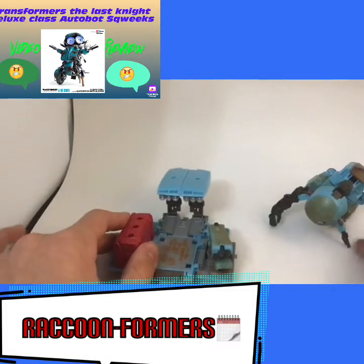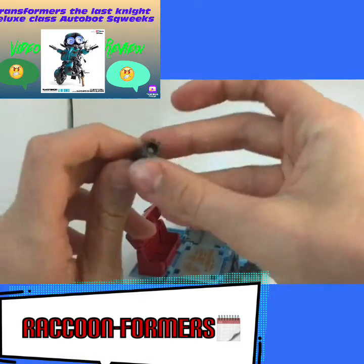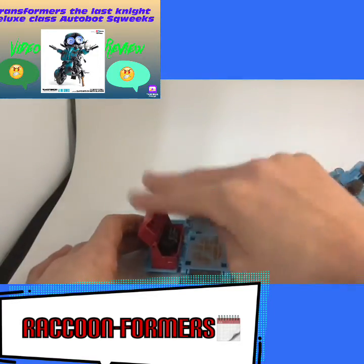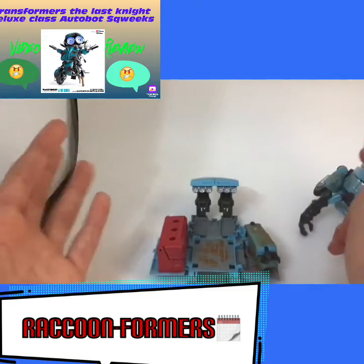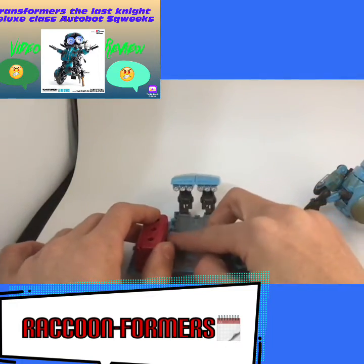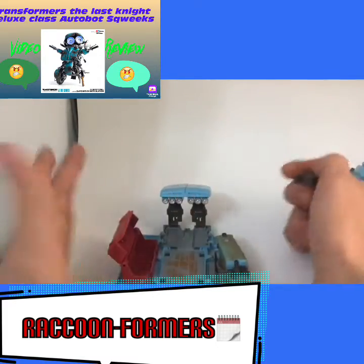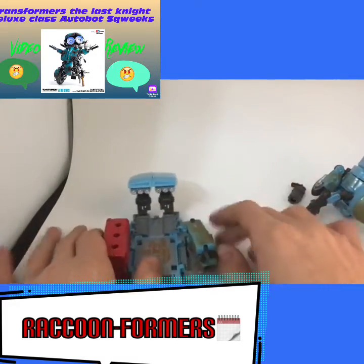Fun fact about the chest, you can also use it to store other figures' accessories, like World War II Bumblebee's blaster. You can use it for whatever figures you want. Let me know in the comment section below if you use this figure's chest to store other figures' accessories or pieces. I would love to hear it.